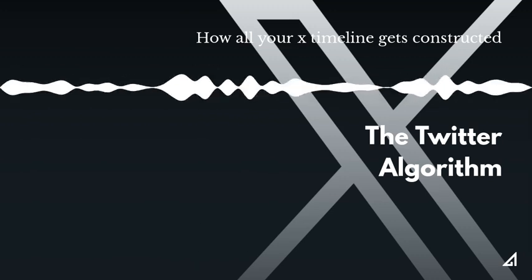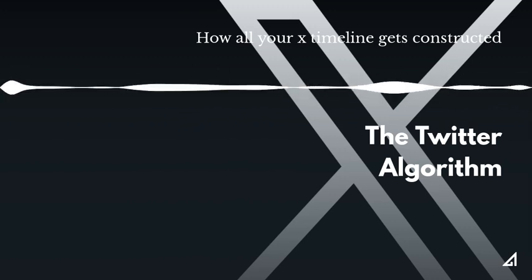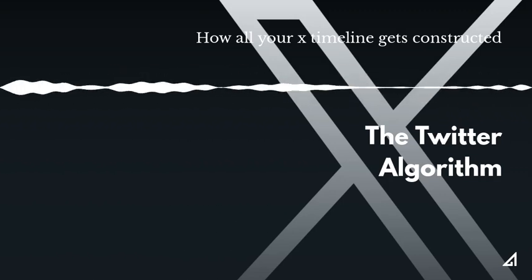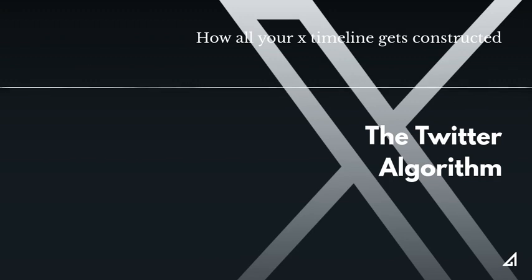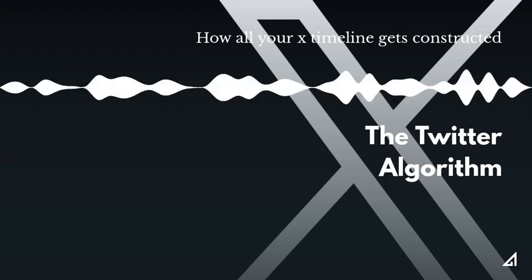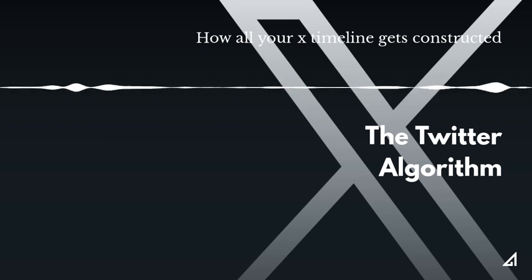This is the final hurdle they've got to clear before they land on our timelines. And you are not going to believe who shows up for this part. Right, just kidding. This stage has a few more players we've got to meet: the home mixer, the visibility filters, and the timeline ranker. Okay, break it down for us. What's the home mixer all about?